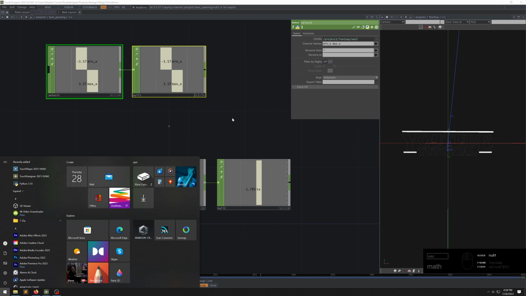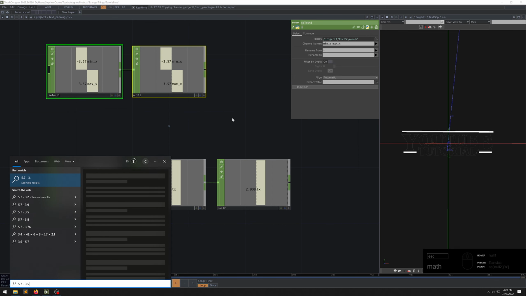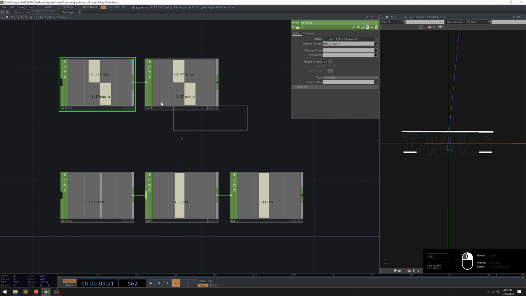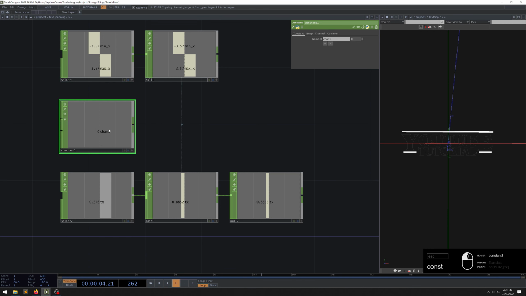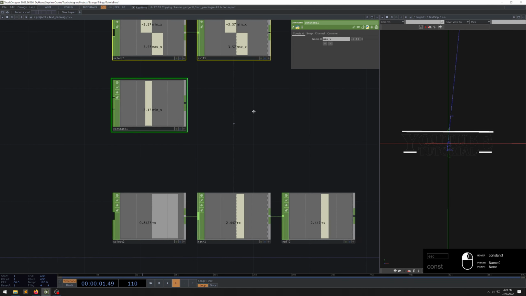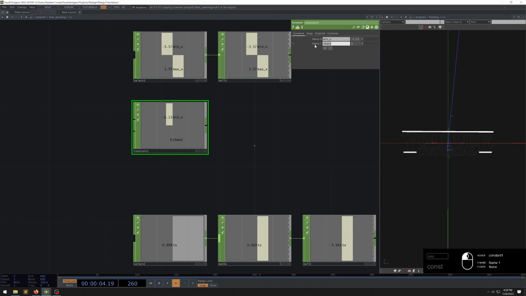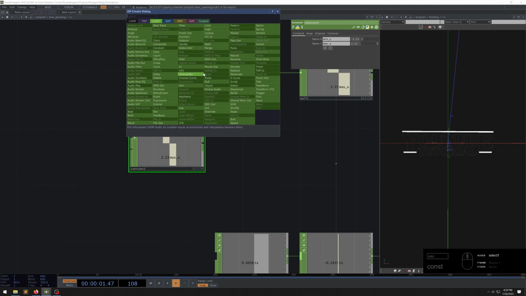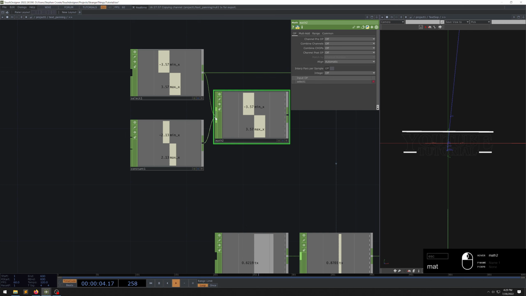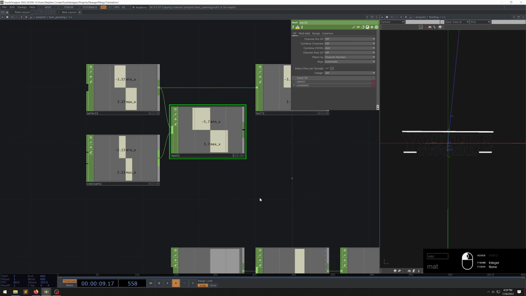And so let's figure out what this difference is. 2.13. Okay, what we're going to do is just do some simple math here. Negative 2.13. What I'm going to do is make a constant chop with the same channel names, and we can just throw down a math chop, and we can combine chops to be add.